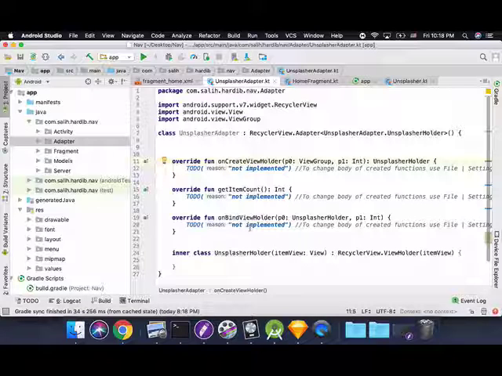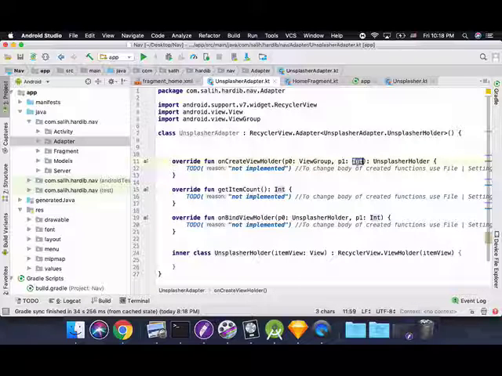So inside here we have onCreateViewHolder. What onCreateViewHolder does is hold a view that will be shown at a time. Every time it loads something into the recycler view, it needs some data. It needs a view group, which will come from the recycler view, and we need an integer, which comes from the view type.